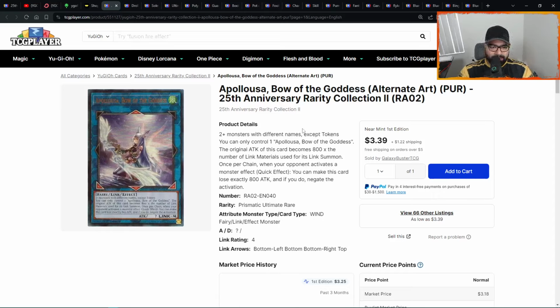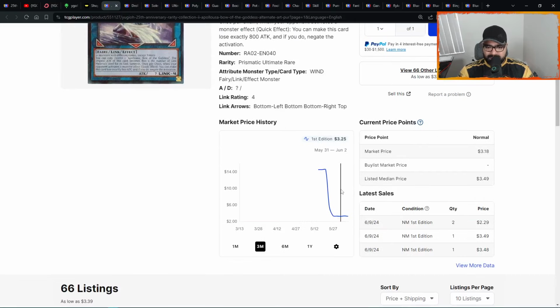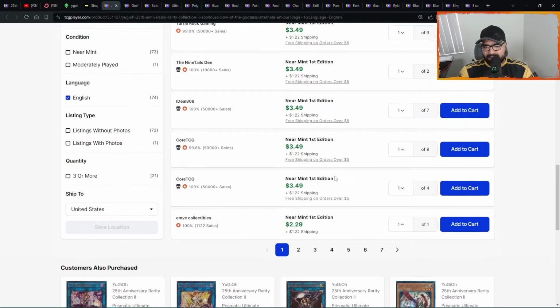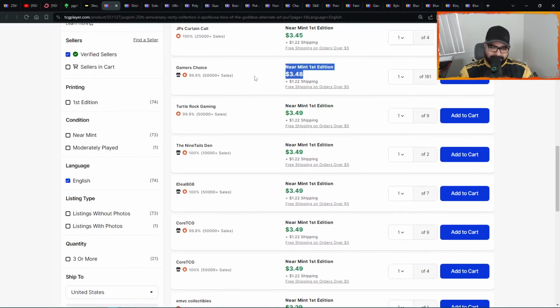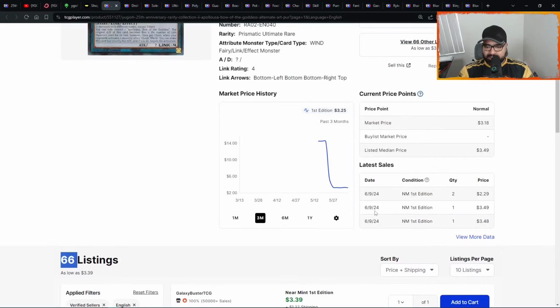We have Appaloosa, Bow of the Goddess. I mean, the only thing that would hamper this card from going up would be maybe a banlist hit. That's the only thing, you know, that I see, in my humble opinion. Look, just consolidate. Easy money. Look at that. 350. What? That's 9. That's 10.50 plus tax. Maybe 11. 11 and some shekels. That's not bad. You have ROs here in the massive walls of China. Again, 7 pages, 66 listings. So the supply is there.